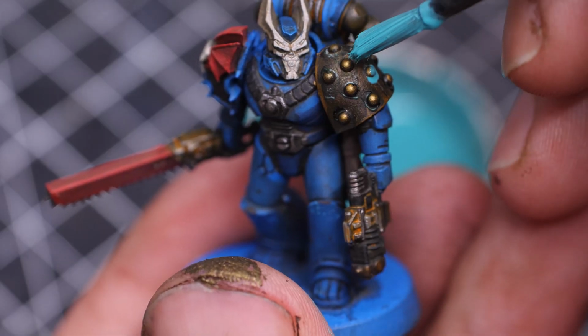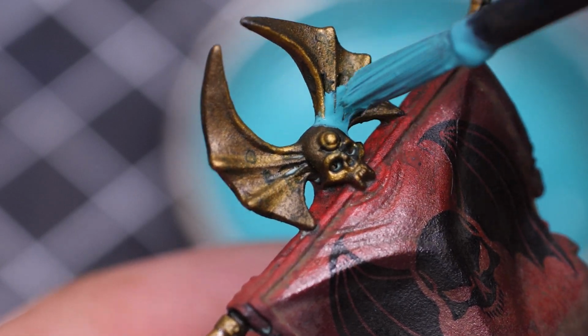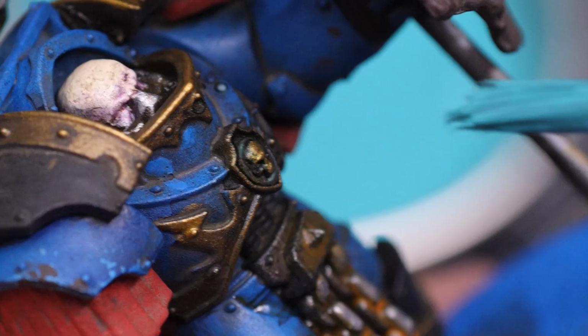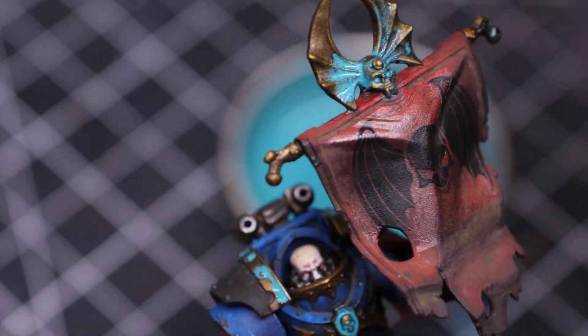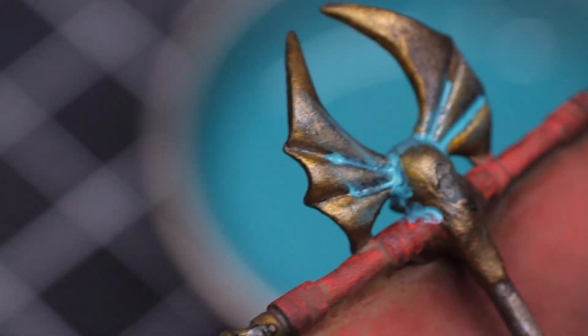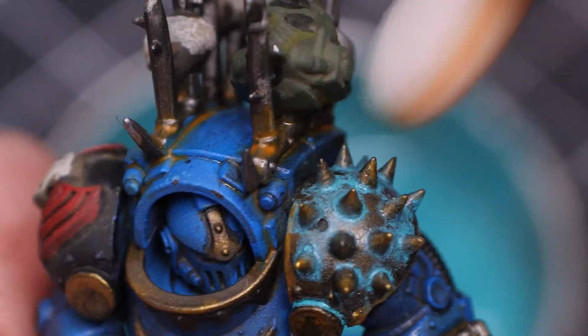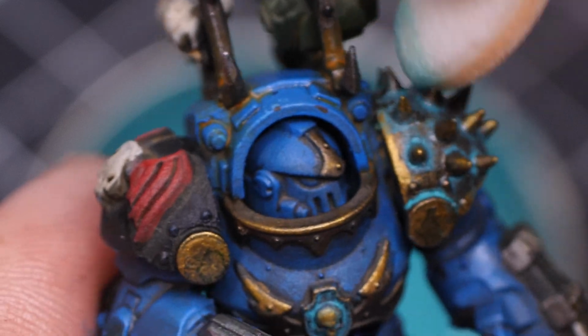For the gold areas, I thinned down light turquoise and used it as a wash in much the same manner as the rust. Both of these effects are intense, but the oil and enamel nature of the paint allows us to dial it back to the level we want using white spirits. It's a careful balance, especially with the turquoise. It's easy for it to be too loud on the model.